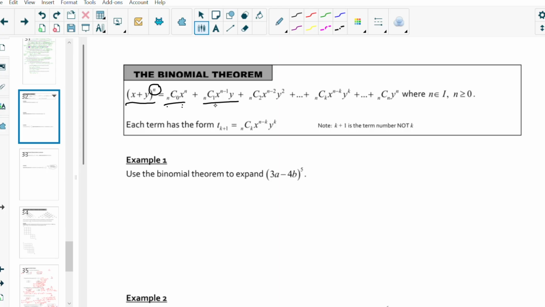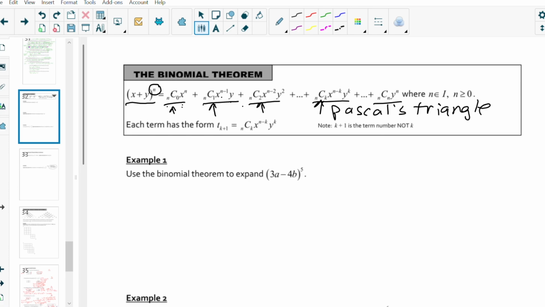nC0 x to the n plus nC1 x to the n minus 1 y plus and on and on. These values, the coefficients in particular, follow Pascal's triangle. But we're not going to rely on Pascal's triangle. We're not going to have a picture of it with the numbers filled in and use those coefficients to fill it in. We're actually going to use combinations, and the work we did yesterday in that part of the lesson, building up to this, will help us to establish what the coefficients are and then the patterns with the x's and y's as you expand the binomial.